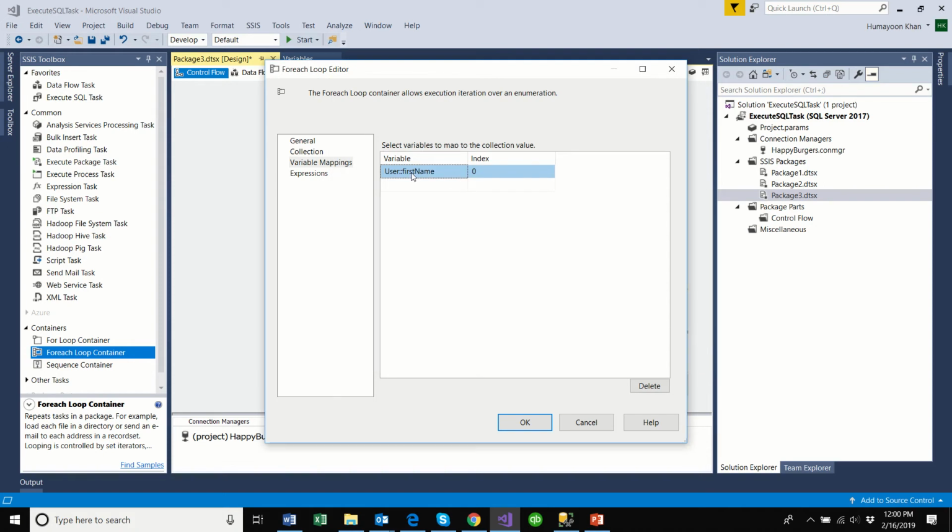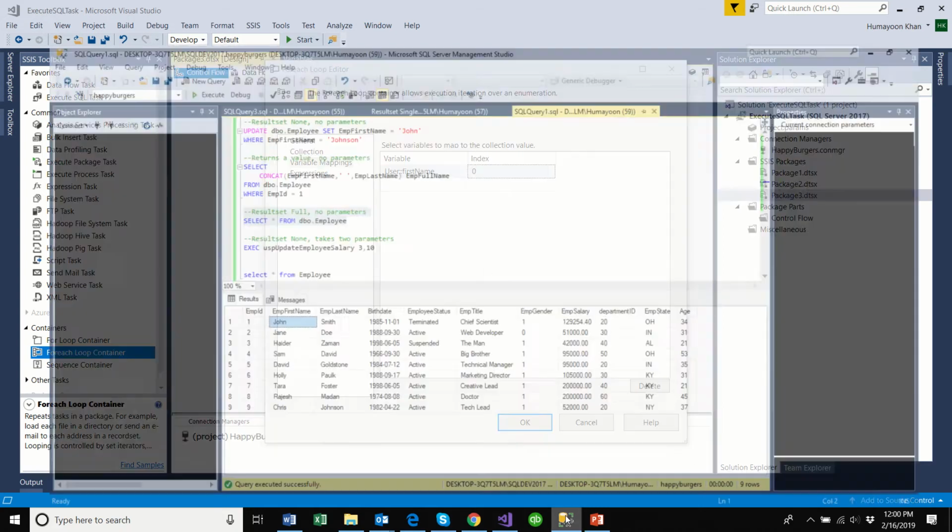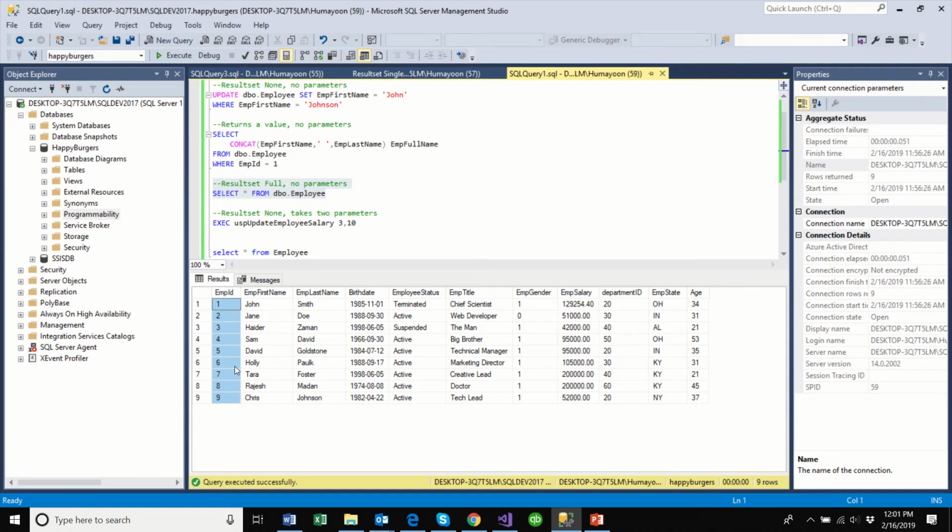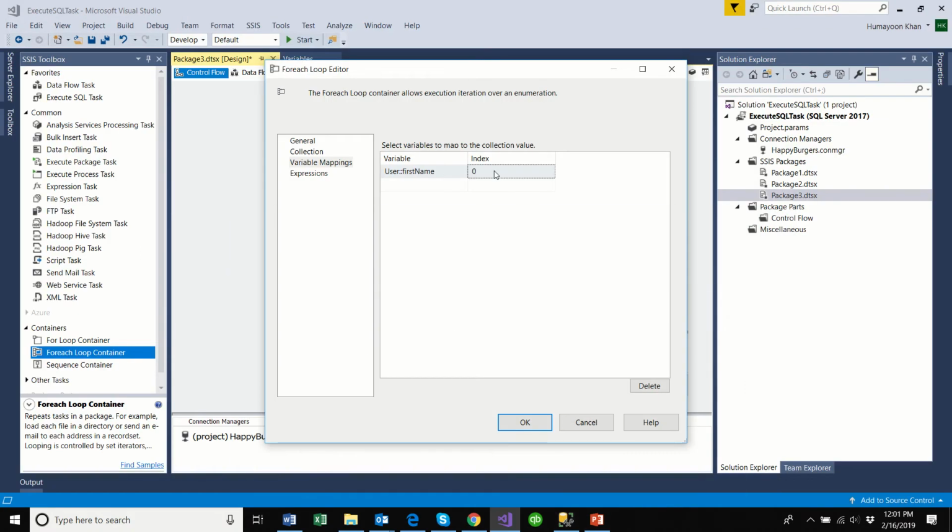So what will happen, the value from the first name will be captured in this. One thing to note here, that indexes are 0 based. So for example, this is column 0, this is column 1, column 2, column 3, column 4, and so on. So we are capturing the first name, so we'll use the index to be 1. If we were doing this, then the index will be 2. So let's change the index to 1.